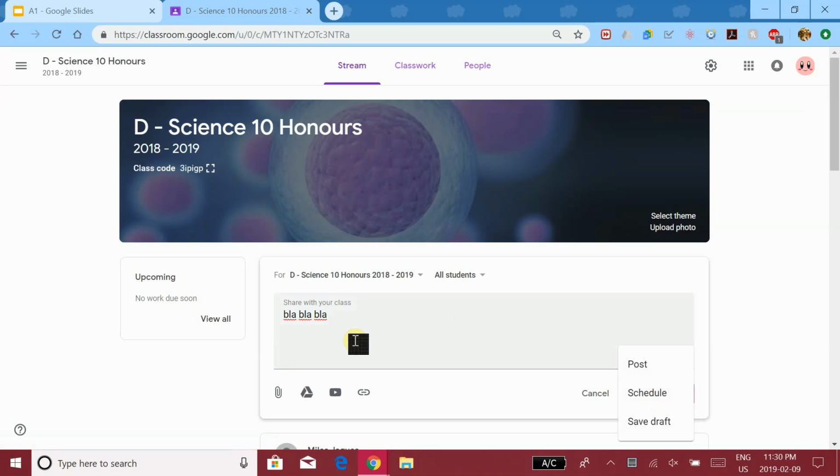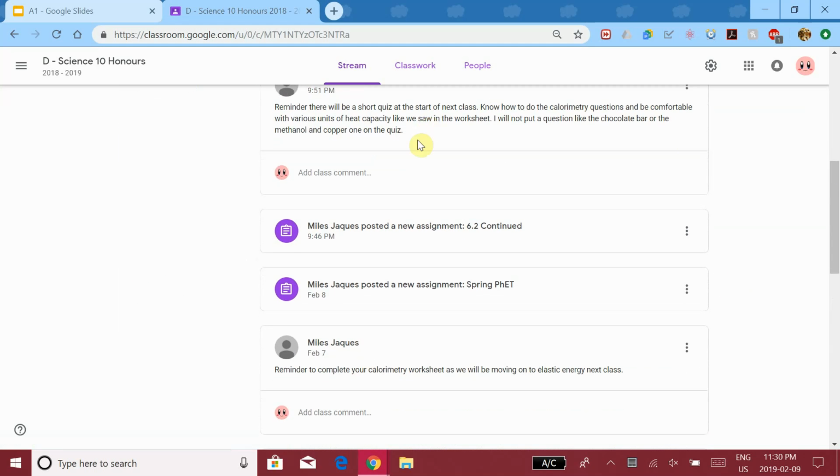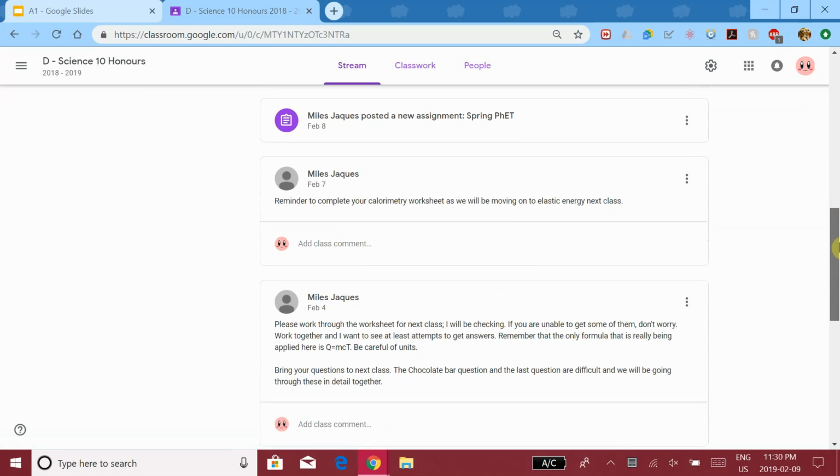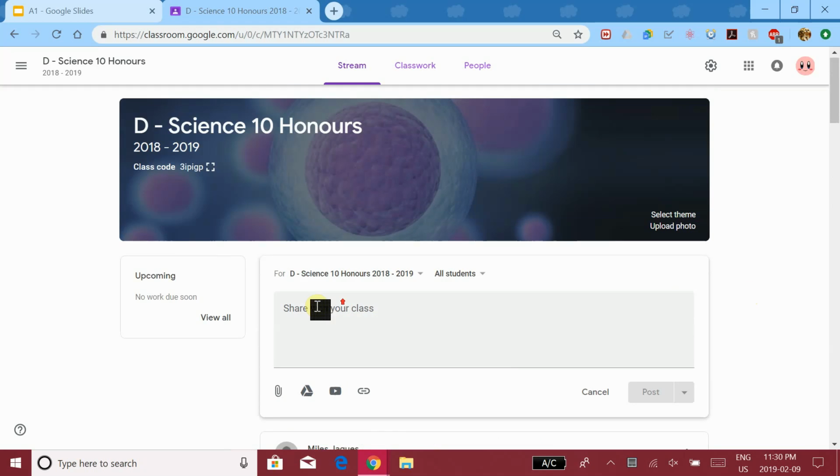If a student misses a lesson, he can just go onto Google Classroom to check what he has missed. Students can respond to teachers' announcements as well. If I scroll down here, these are all the different notifications that the teachers have posted. If I add a class comment over here, students can also respond to the teacher announcements and ask questions or comment on other students' posts as well. This is a great place for collaboration work as long as the class is mature enough to not post things that are irrelevant. If they do, you could always cancel their comments.